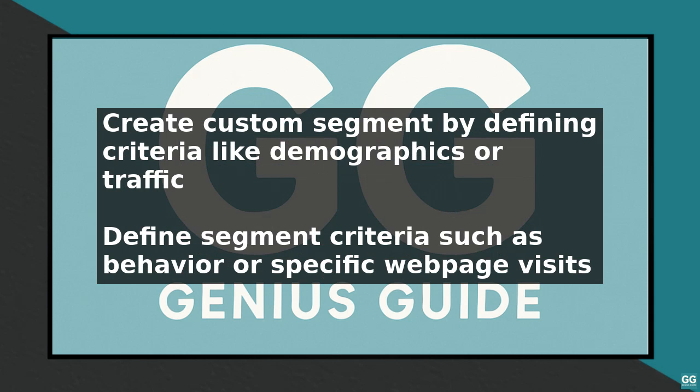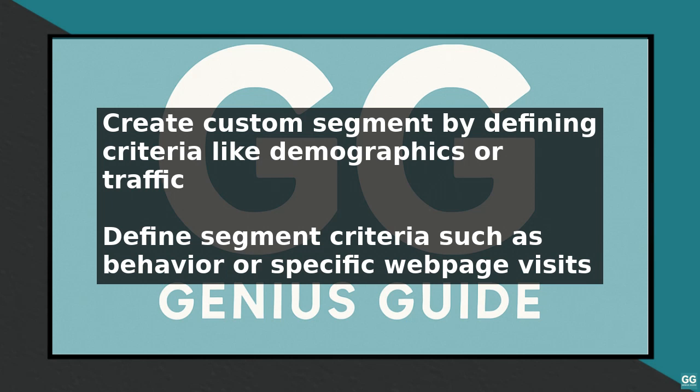For example, if you've created a segment for users who have purchased a product, you may notice that this segment has a lower bounce rate and higher average session duration compared to the overall site average. This indicates that users who have made a purchase are more engaged with your website.